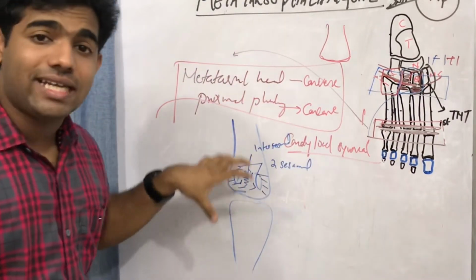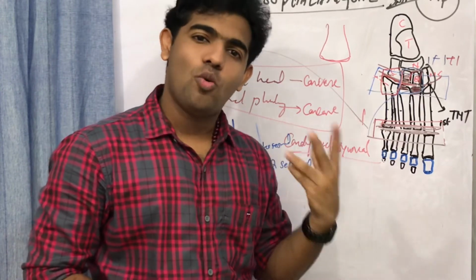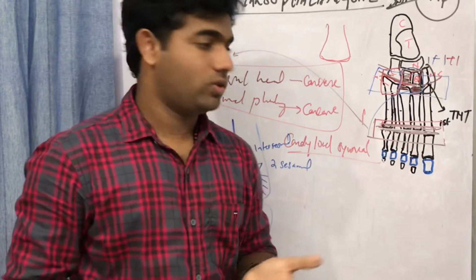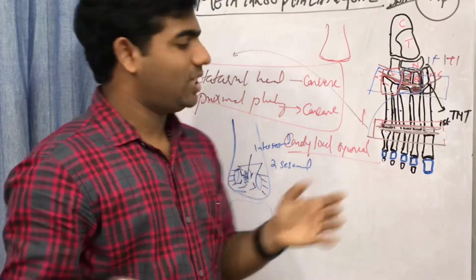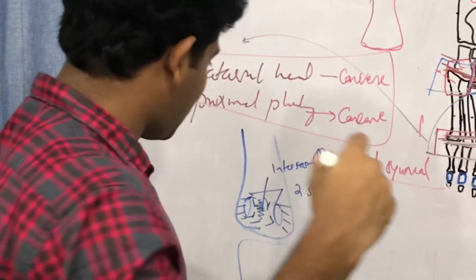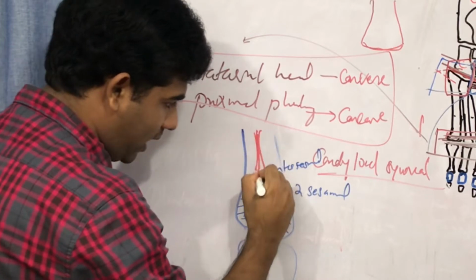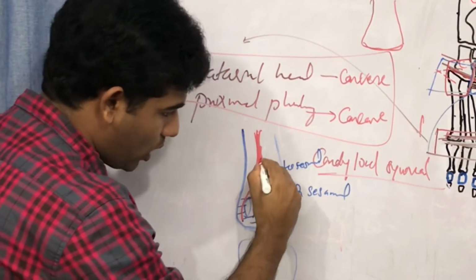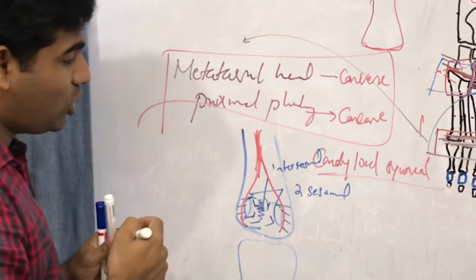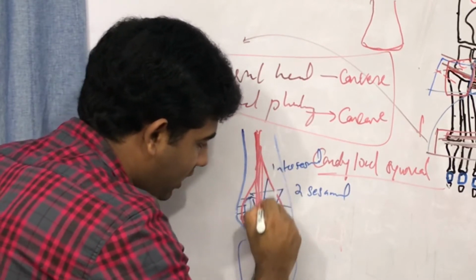This one is going to act as an anatomical pulley for two muscles, flexor hallucis brevis and flexor hallucis longus. No need to remember much. Just remember flexor hallucis because it's the big toe, brevis and longus. So this bone is going to act as an anatomical pulley for these muscles. Let us see how. For example, your flexor hallucis brevis tendon, when it is coming like this, splits into two and goes through the sides of your sesamoid bones, whereas your flexor hallucis longus tendon is passing safely between the ligaments and between the sesamoid bones.